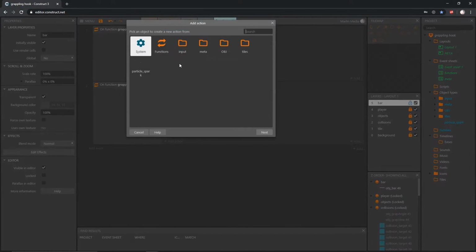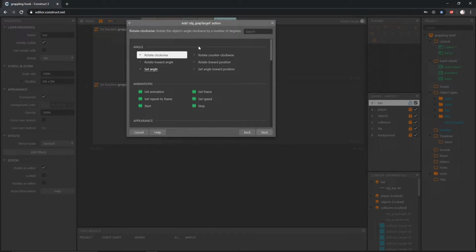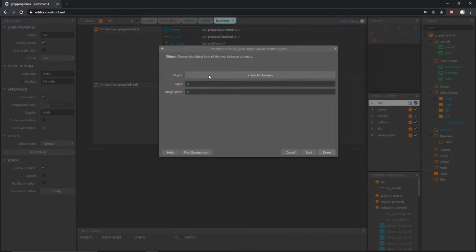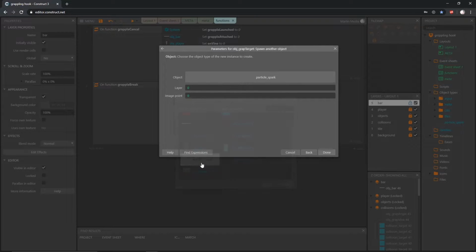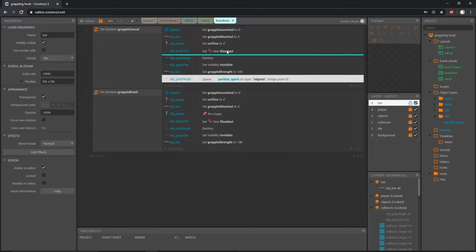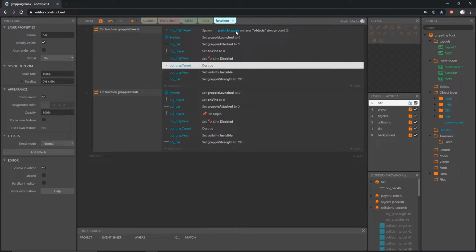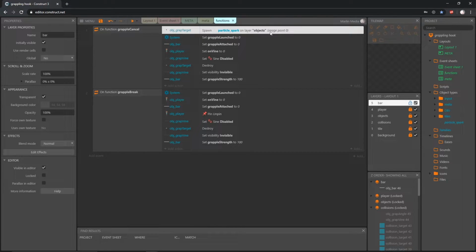So let's add an action, and let's go grab our target, and we can spawn another object, and that's going to be our particle, and the layer will be objects, image point is 0, and I'm going to move this to the top because I want this to fire off the particle before we destroy the object, because if we destroy the target object, then we won't have an object to spawn this from.